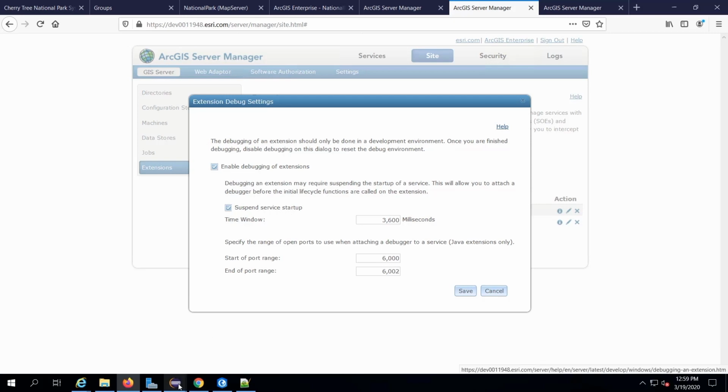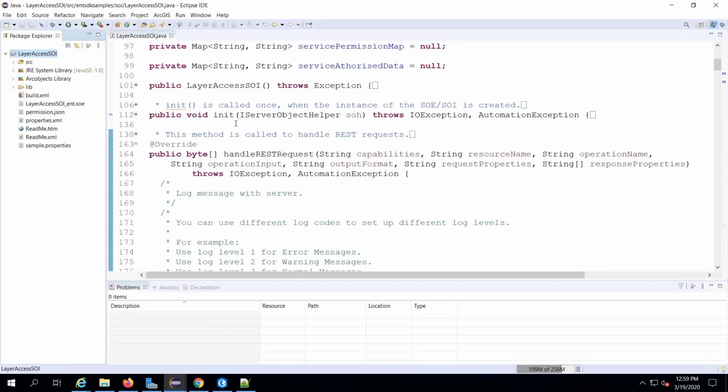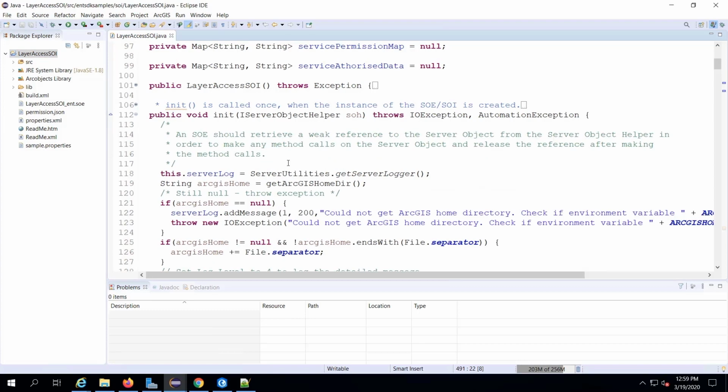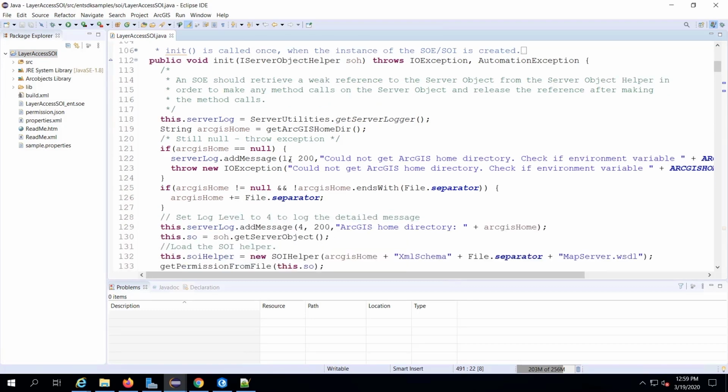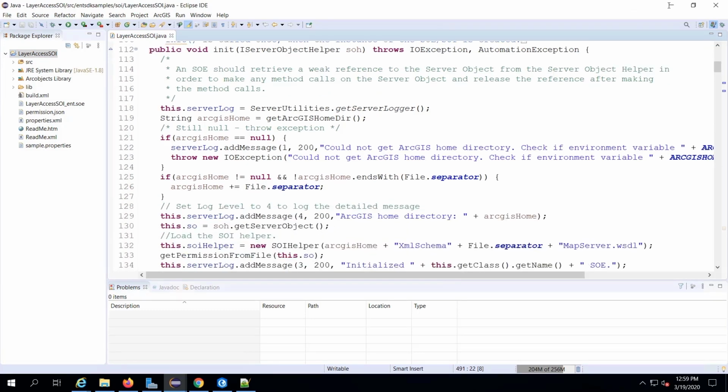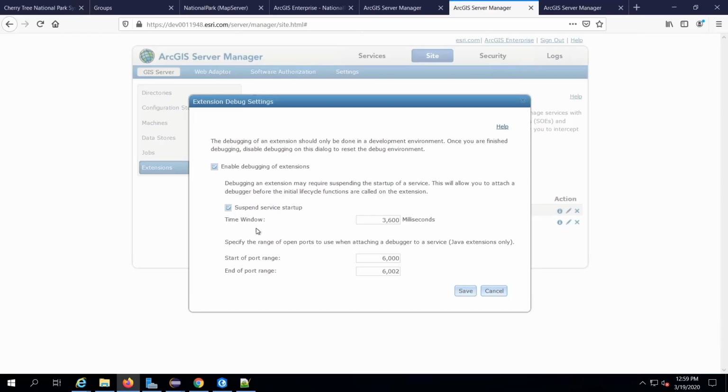As I explained before, the code in this init method will run only once, that is when the service starts. So what this suspend service timeout will do is suspend once your service starts. It will give you time to retrieve the service process where the Java debugger can be attached, thus allowing you to hit the breakpoint if you have set any breakpoint in your init method.